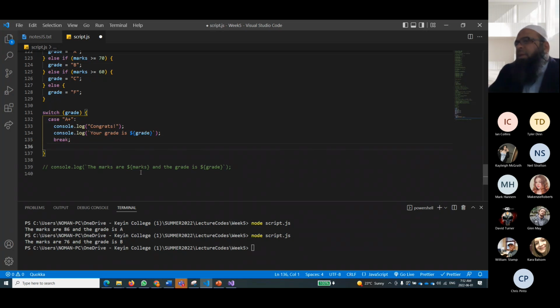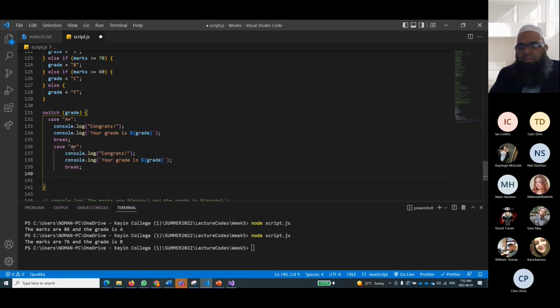What does that mean? So grade will be passed to this one. It will check with, let me just complete that. I'll make 3 more cases exactly as we have done before.